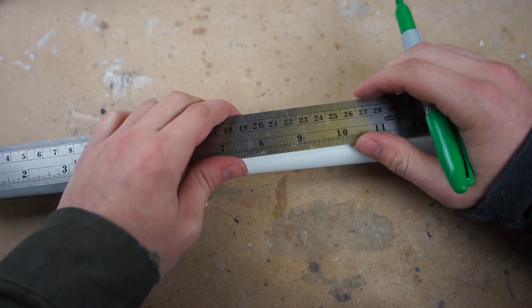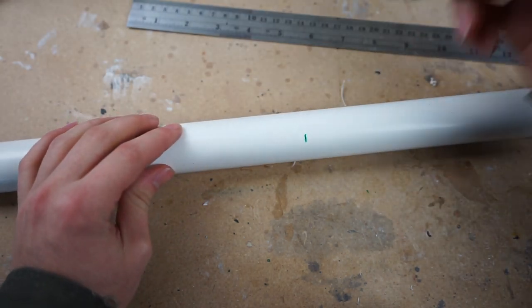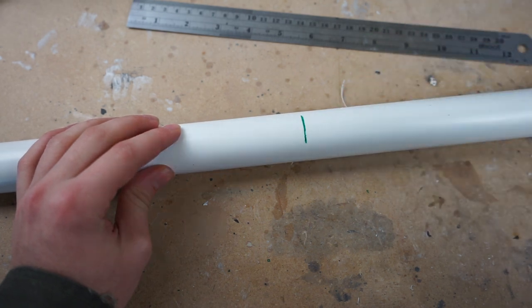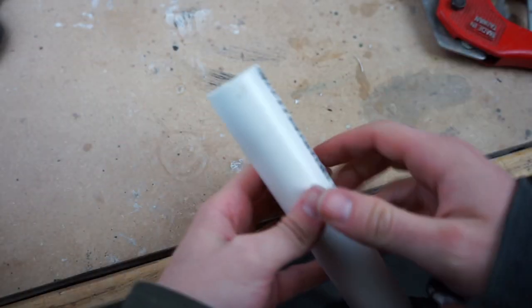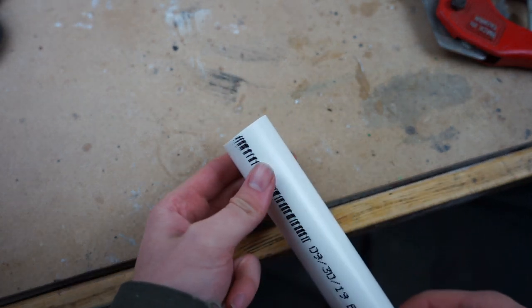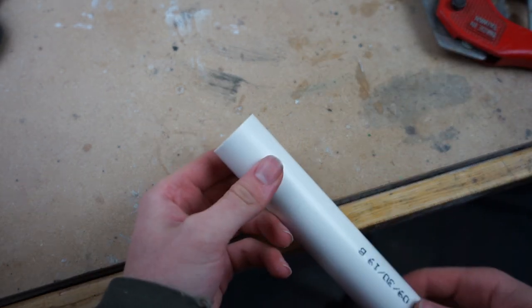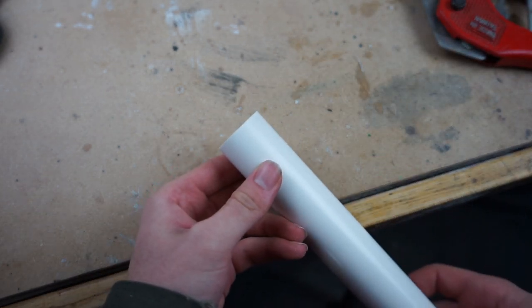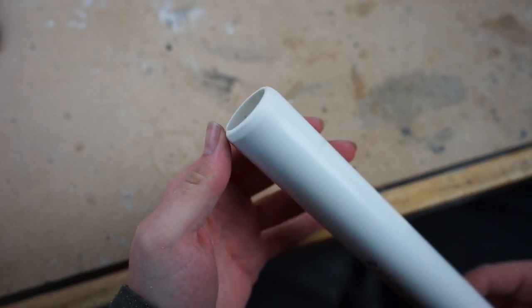Now that the hardest part is behind us, we can move on to the core of the lightsaber, which is made out of that 1-inch PVC. And I cut it here at 9 inches. And if you're going to be using one of those PVC cutters, just be aware that it will leave a slight angle in your cut, which can easily be taken care of with a bit of sanding. I bevel the end of that 1-inch PVC just to make it look a little nicer.